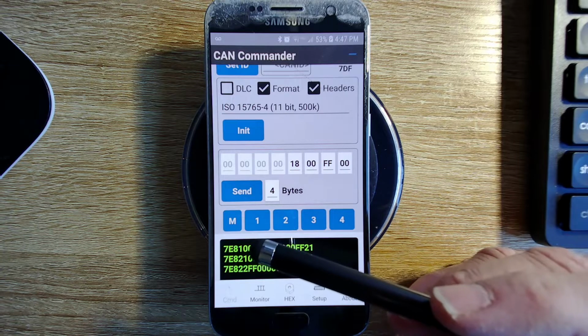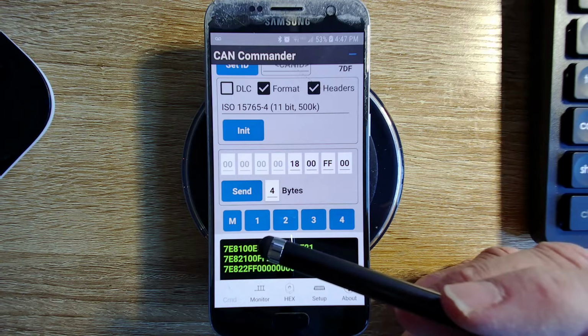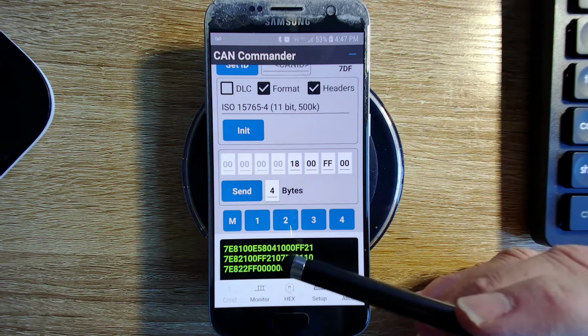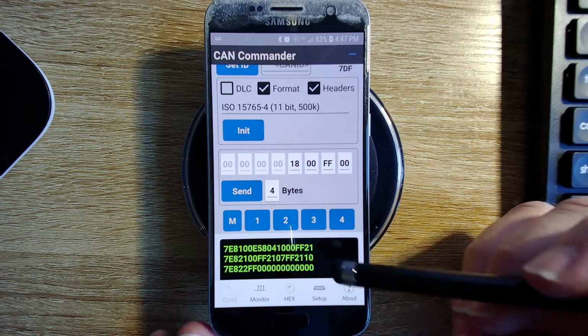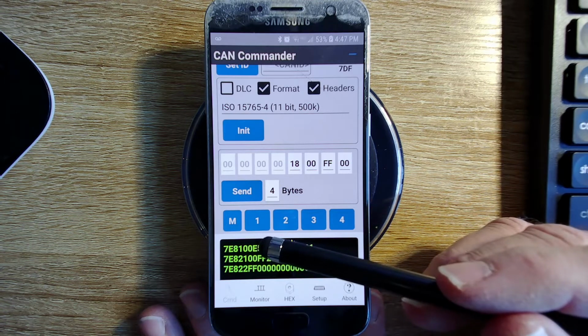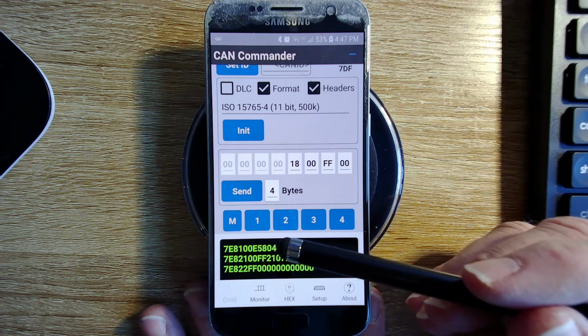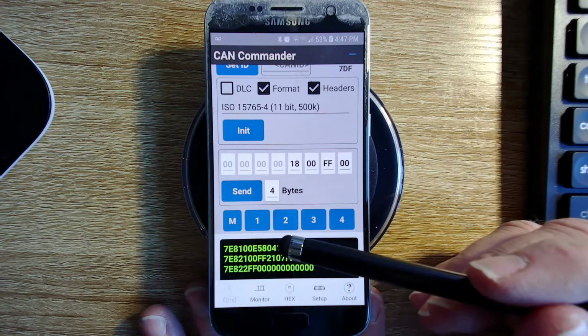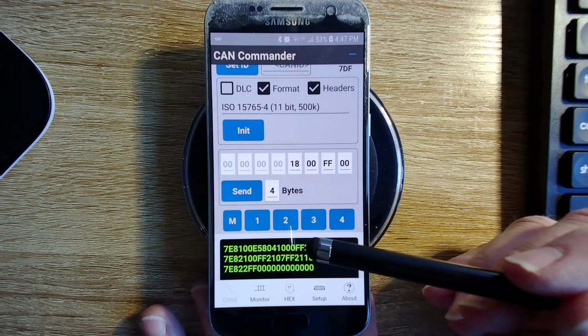Up to the point where, let's see, that first 0E, which is actually 14, right? That right there is the count of bytes. So this will end before these zeros. Okay, so anyway, this is the response. And if you look here, you'll see there's the count. There's a 58, which is a response to the 18. And then there's 4, which indicates that there are 4 DTCs, the first one being 1000, with the status of FF. The status, I believe, means, I'm not sure, actually, so I'll just leave that.